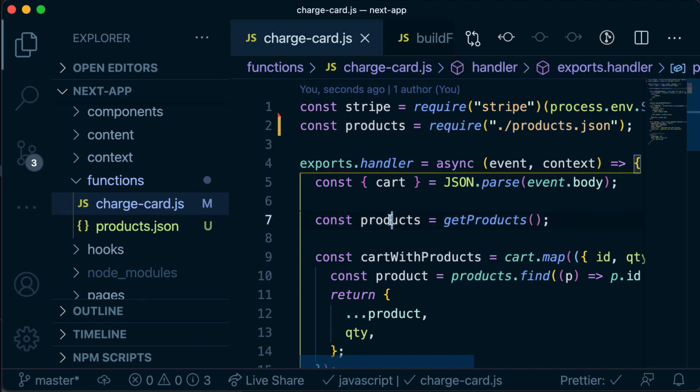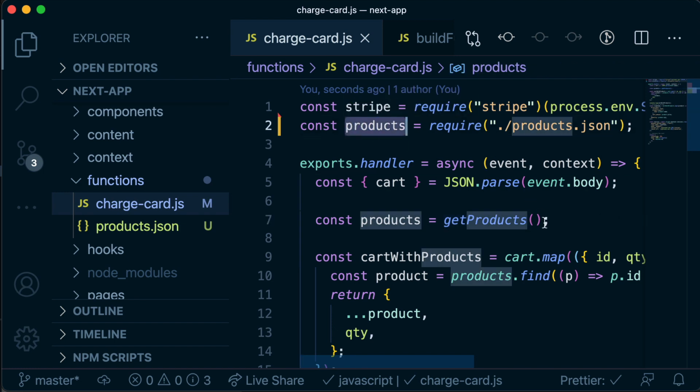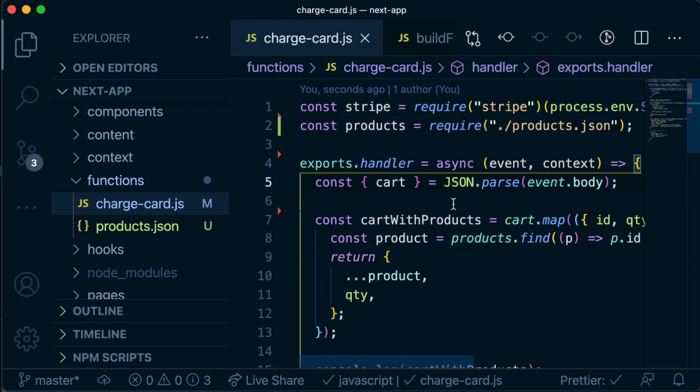So now where do we actually call products? So here we created a new variable called products by calling that function. So we don't have that function anymore, but we have this variable already created. So we don't need this line at all. Awesome, so that should now all wire up correctly with Netlify's black magic that makes it all happen. So that should be all good.